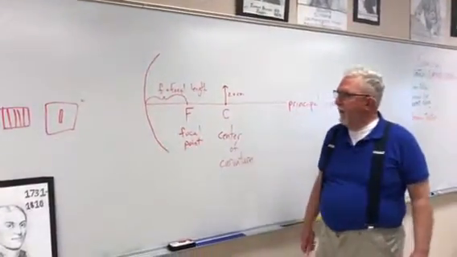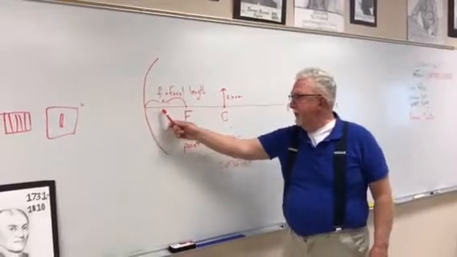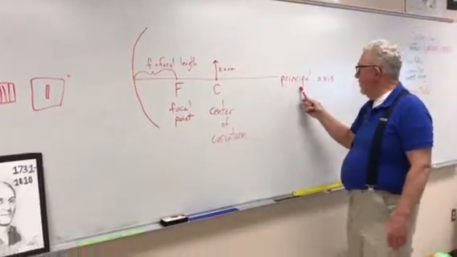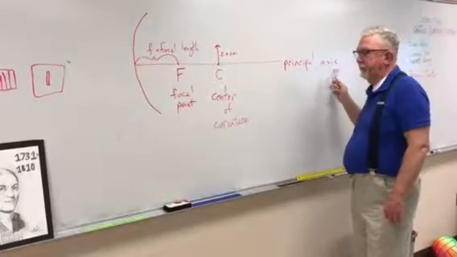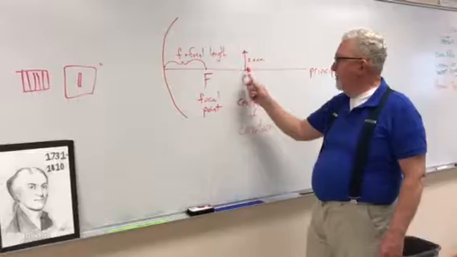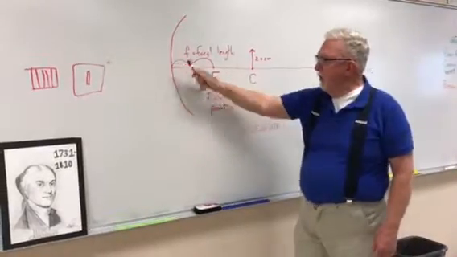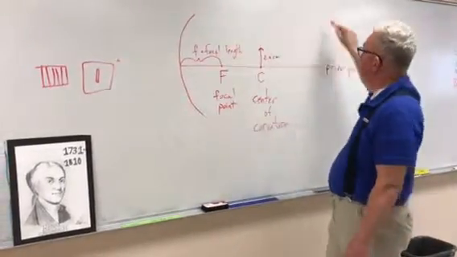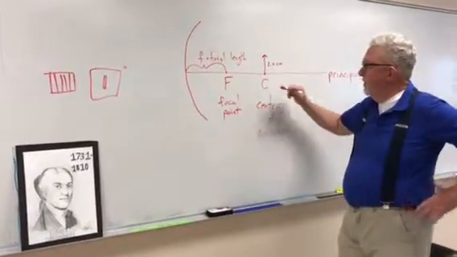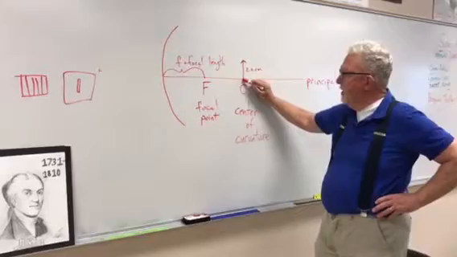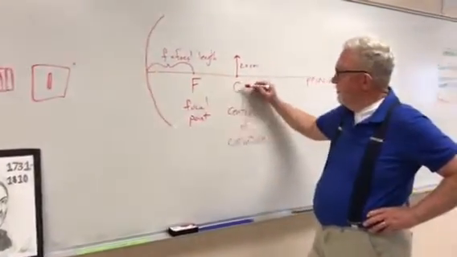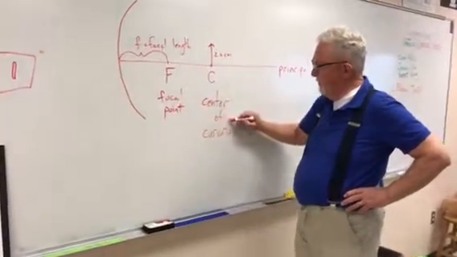Okay, on your paper, draw a 10 centimeter line like this, which represents the principal axis. And if you were to get a compass and put the point here and the pencil here, you could scribe a circle all the way around. So on this particular drawing, we're going to put C 5 centimeters from the mirror, which this C is called the center of curvature.